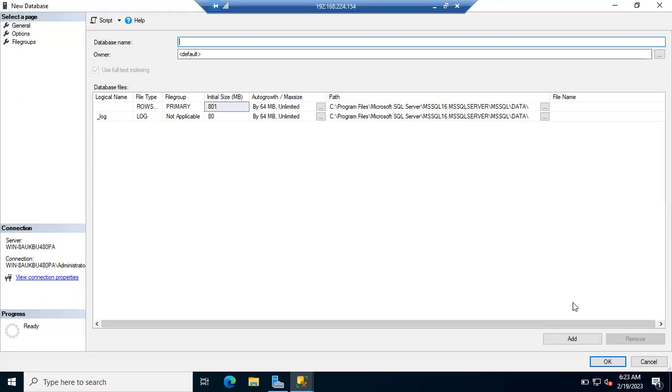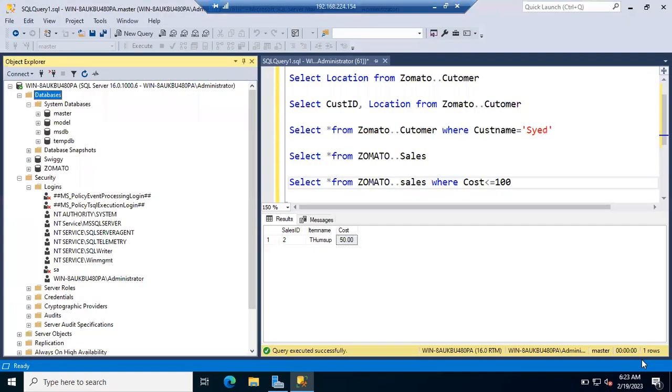It will work, sir. It will work. Will work, but we are unable to create new databases. If anything is wrong with model, I think it's related to new databases. All the system databases should work, right? Then only the server will work, no, sir. Okay. Fine. So we'll discuss this point later.